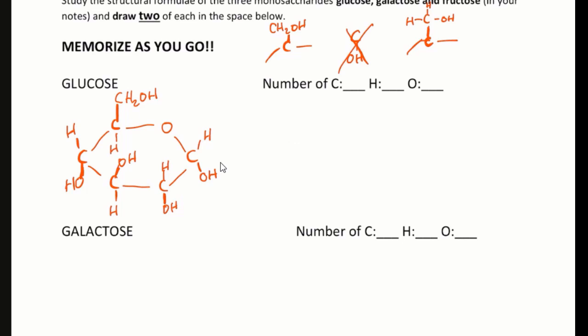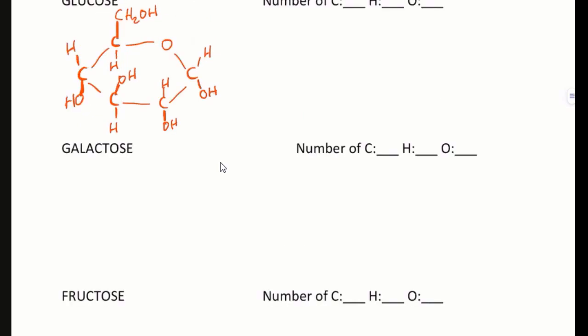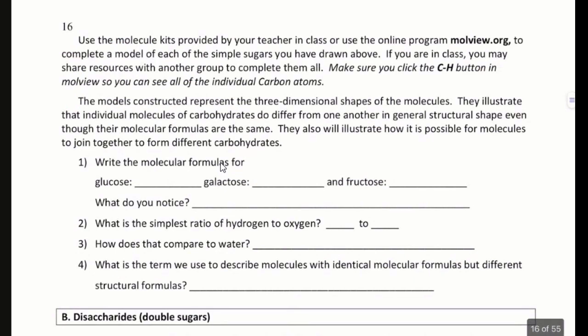Okay. Memorize glucose. You do still want to draw galactose and fructose at least once because you're counting up the number of carbons, hydrogens, and oxygens, and you're proving to yourself that yes, there is actually the exact same molecular formula, even though the structures are different. When it comes to building the molecule kits, if you're in class, I can grab the actual balls and sticks for you if you want, or you're welcome to try that MolView program if you want, either way.